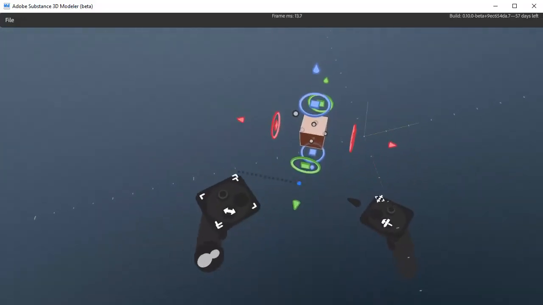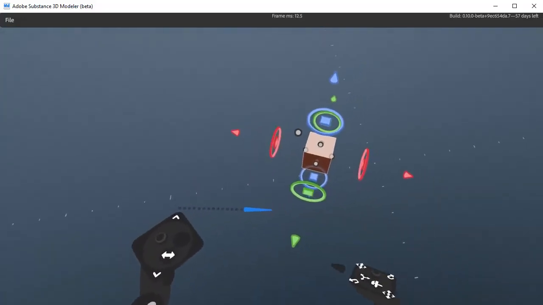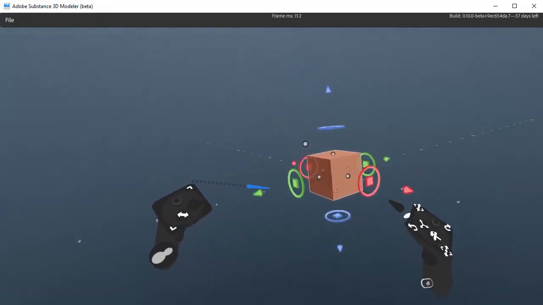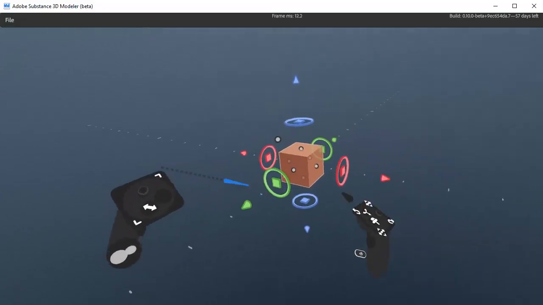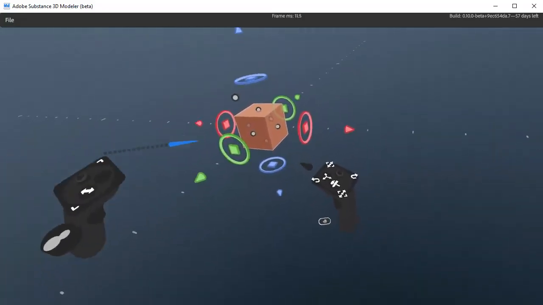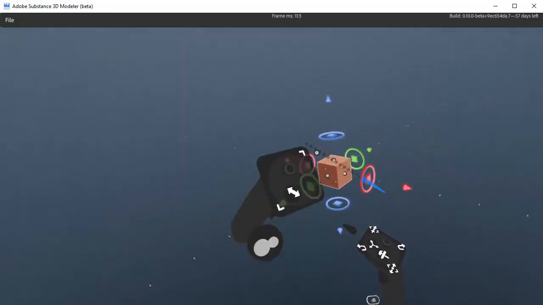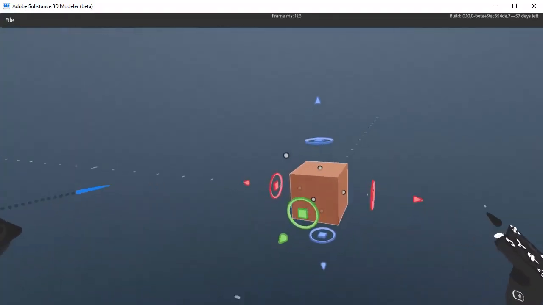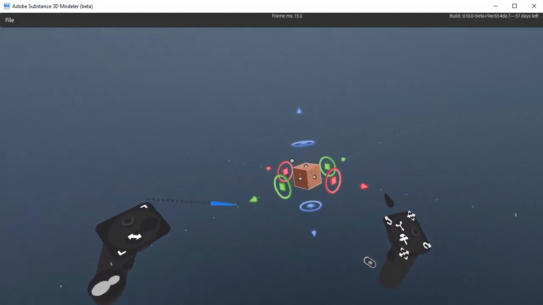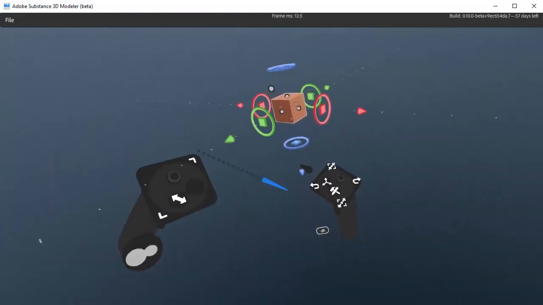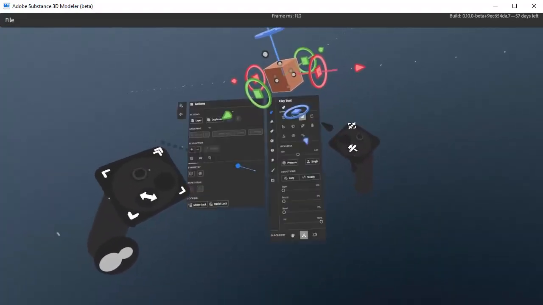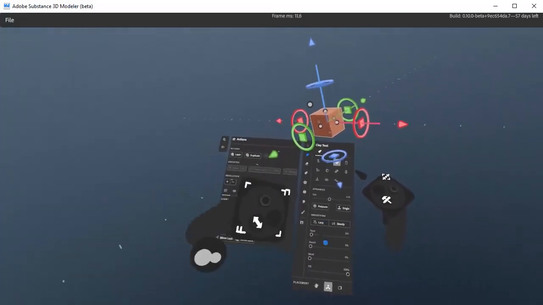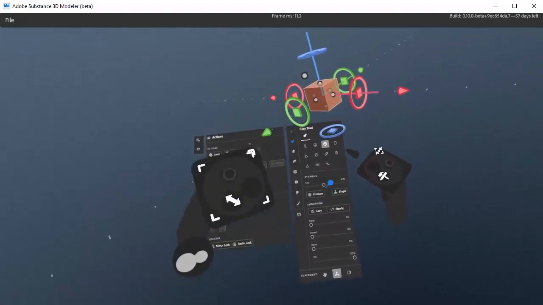So again, hit the button or the icon here to reset, and then double tap on the primary thumbstick to reset the Gizmo to world and to your axis. I know it seems a bit long-winded, but I just want to enforce some of these ideas by repeating them a few times. So they are our parameters, and that's pretty much it.